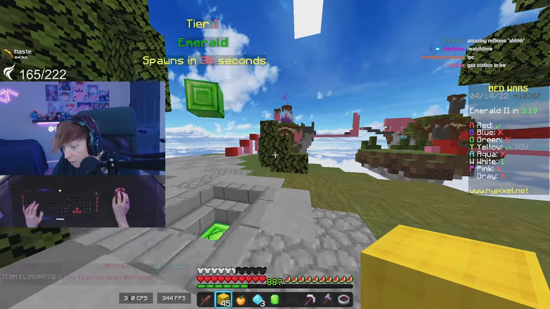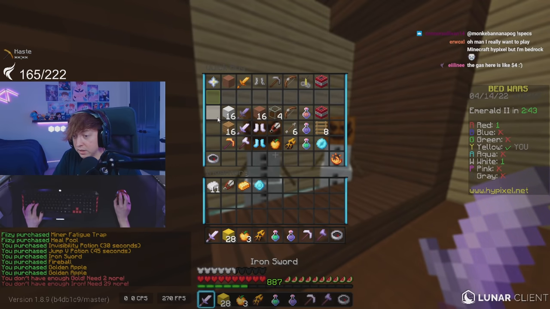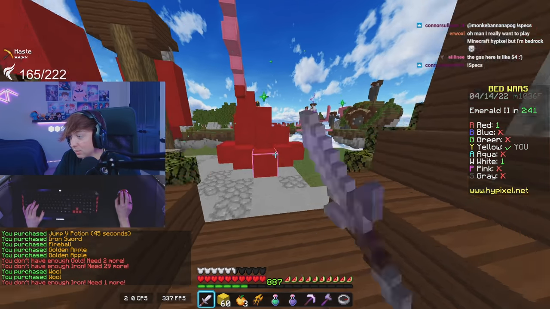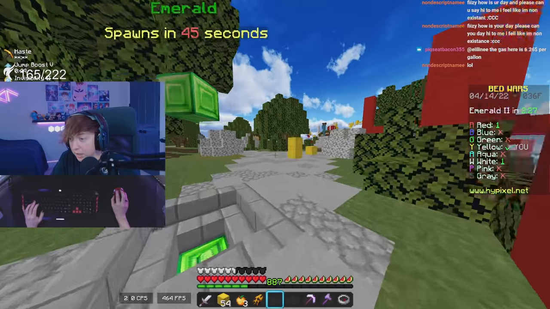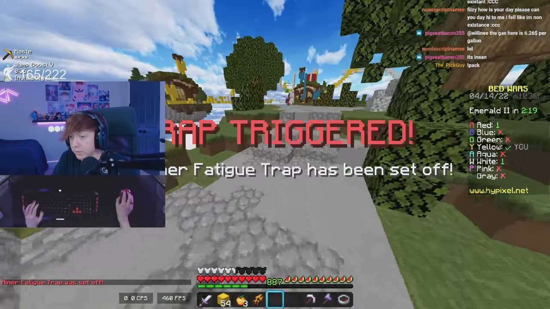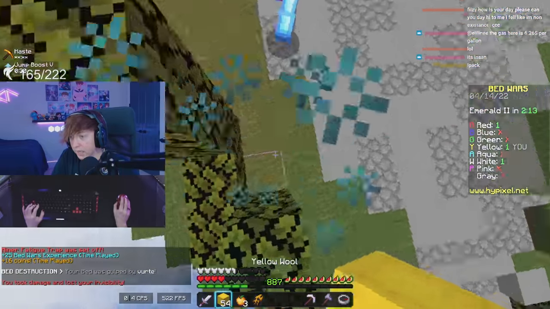Hello? He has diamond armor. All right, well, I need to catch up to him. And Red's bed is gone. Okay, I'm assuming Red's gonna go get my bed because I got his. So my bed's gonna be destroyed any second, and I am the last team with a bed. Invis, jump potion. All right, we gotta go. He's gonna go for my bed. Okay, White's at my base. Hey, bud. Hey, buddy. Oh my God. Go easy on me.